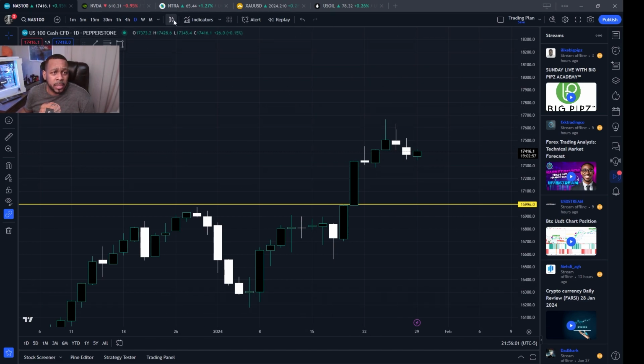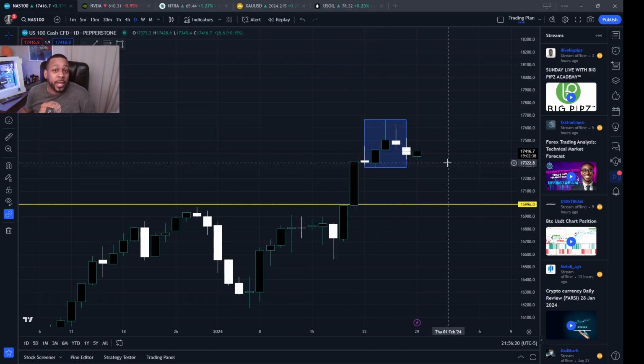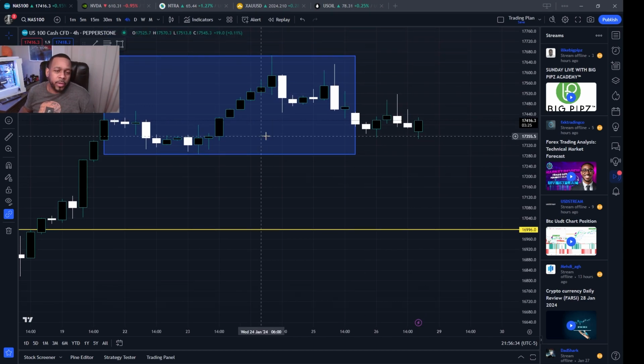Let's look at the range on the daily. Drag it down just a little bit. So this is our range here for our daily. As you can see, like I said, price has kind of stayed within this area, consolidated right here. If we go look on the 4-hour, it's kind of where you saw the support and resistance areas that I had pointed out on the 4-hour.